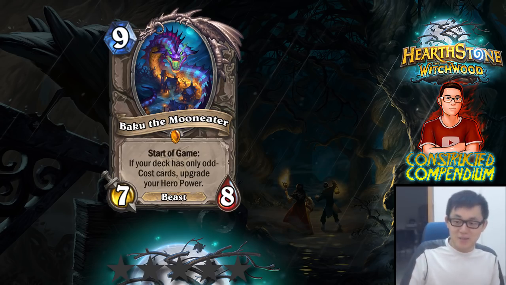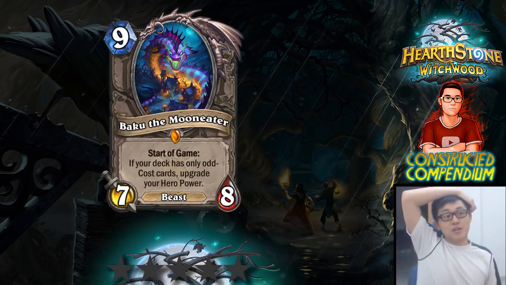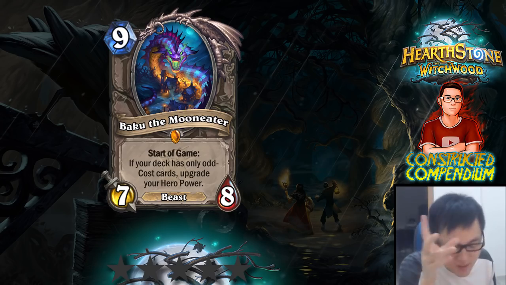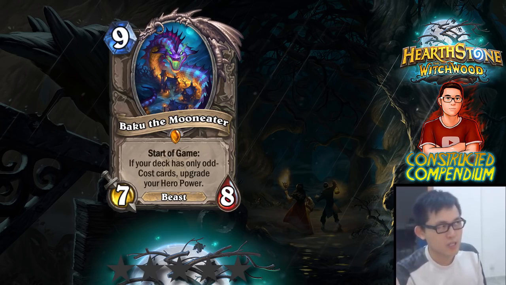The Paladin hero power gets to summon two 1/1s. Priest, you get a heal for 4. Hunter, you get a shoot for 3. There's a lot of potential for Baku the Moon Eater. There are obviously some classes that really can't take advantage of this. So the Druid hero power is not that good. The upgraded Warlock hero power is not that good. Shaman's not that good. Rogue's not that good.